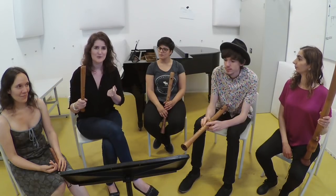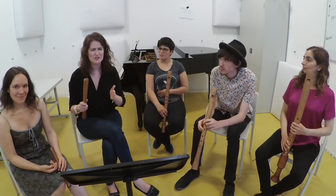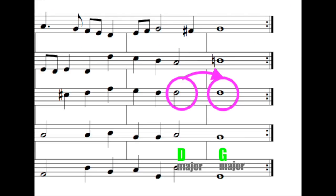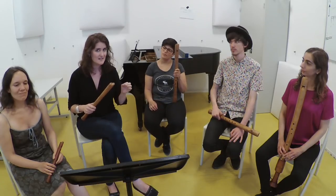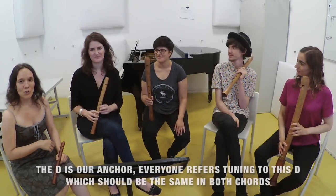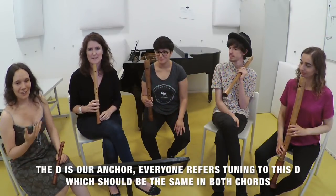Now we can play the chord in tune, but our advice is never just tune chords — always put them in context. Let's add the penultimate chord to the final chord. In many cases there is a shared pitch between them. Here we have D major and G major, and the shared pitch is a D. The D is played by the third line in both the penultimate and the final chord.